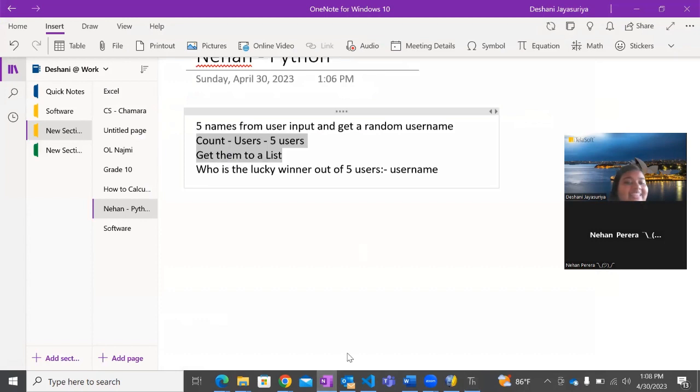I think you know how to take five inputs and get it from a for loop. You can get the five users. Think a bit and see how we can initialize this kind of a thing.